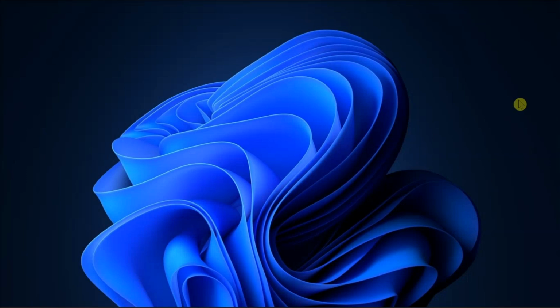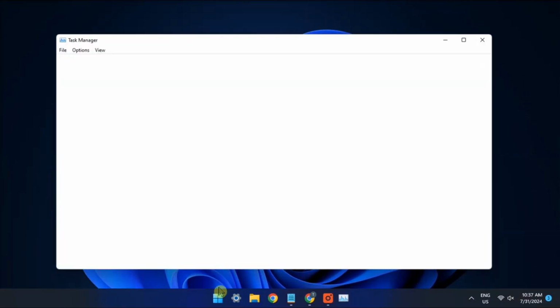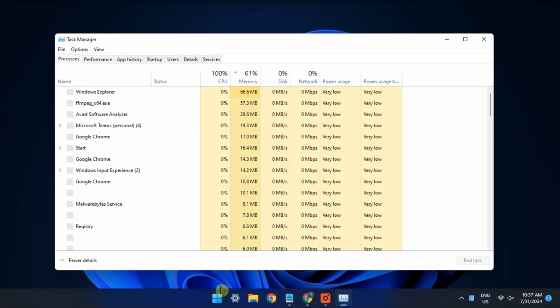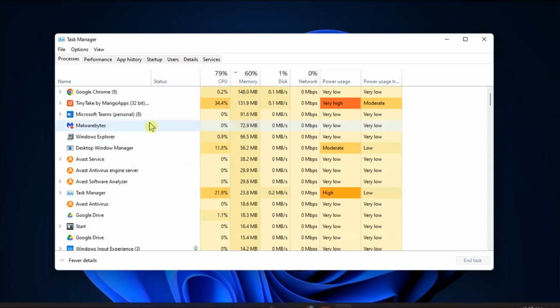Now, restarting Chrome is a classic troubleshooting tip that usually takes care of any temporary issues the browser may have experienced while running. So what you should do is open Task Manager, select the Processes tab, click Google Chrome, then select End Task.